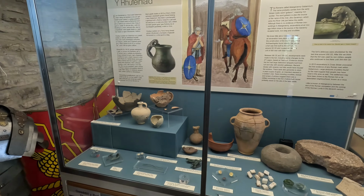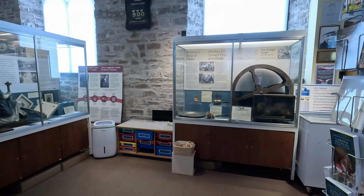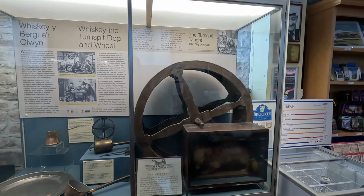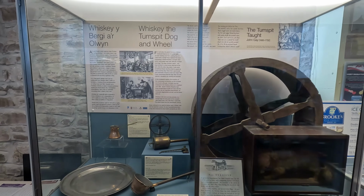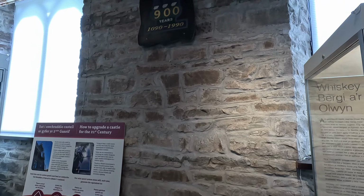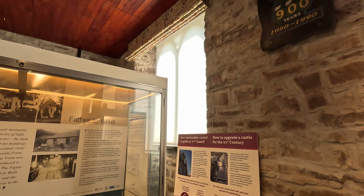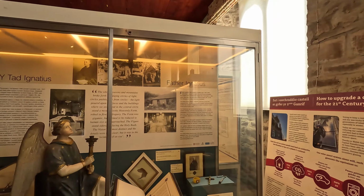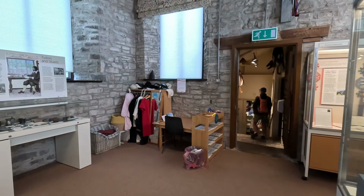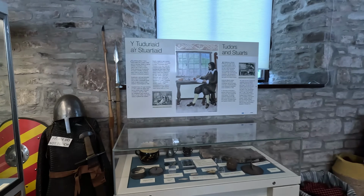The demolition of historic buildings in Abergavenny during the 1950s made people aware of the need for a museum in the town. In 1957, a committee was formed, and by 1959 the museum opened at the castle. The museum houses a collection of objects of local significance, with old photographs of the landscape and the town, and displays relating to the history of the area.